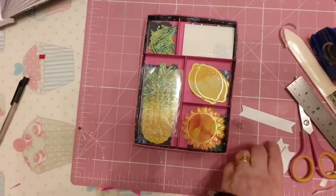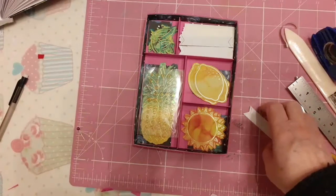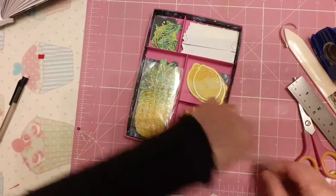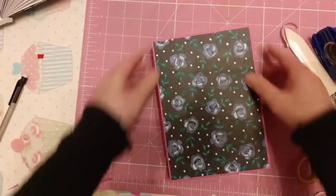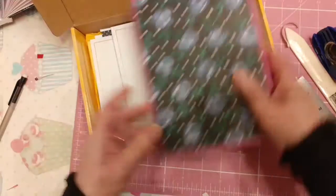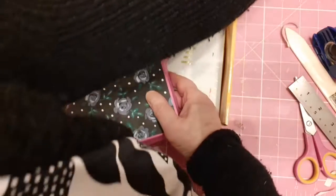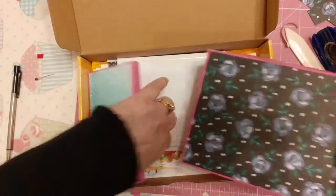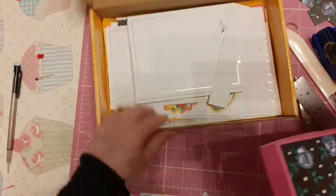You also got some glue dots with this. I've taken the glue dots out and I've put them in with something else at the moment, keeping all my glue dots together. But that's the inside of the box with all your embellishments, and then the lid fits on beautifully, so this will store in your box. So now you're going to be able to pick up whatever I've done with it. Oh, there it is. You're going to be able to pick out your stamp set very easily from the box, and also you'll be able to pick out your embellishments, and you've got your cards and envelopes.